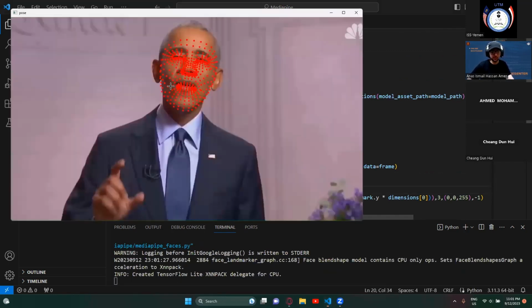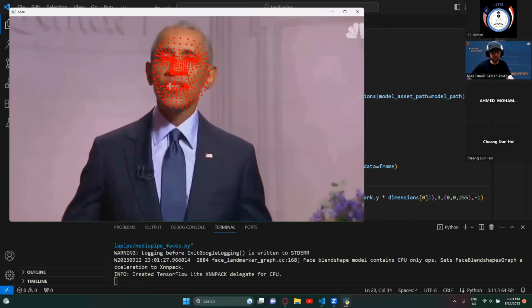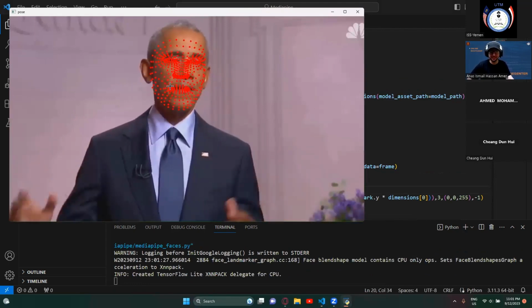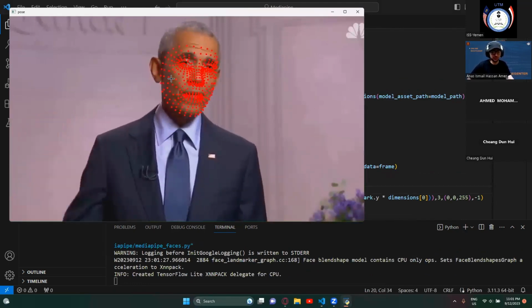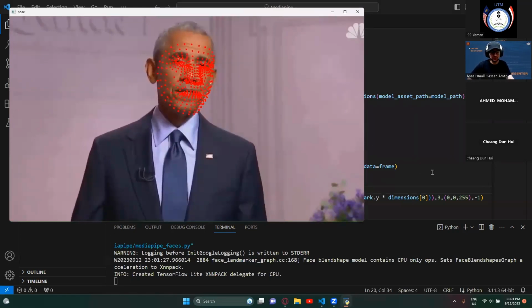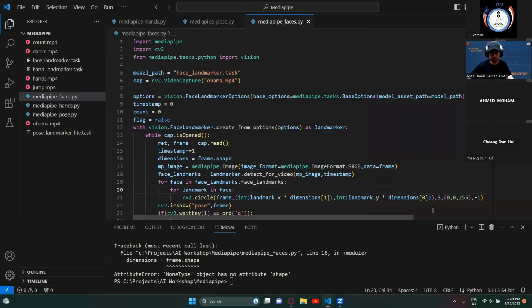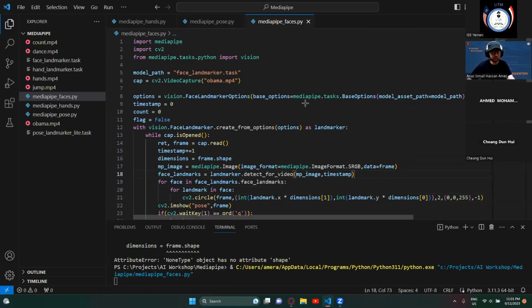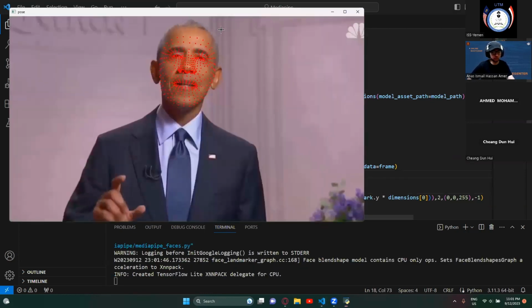So you can see that the face detection gives a lot more vertices, so you can use this in detail. Let's decrease the thickness a bit so you can see better. Let's make it 2. Yeah, this is a bit more visible.